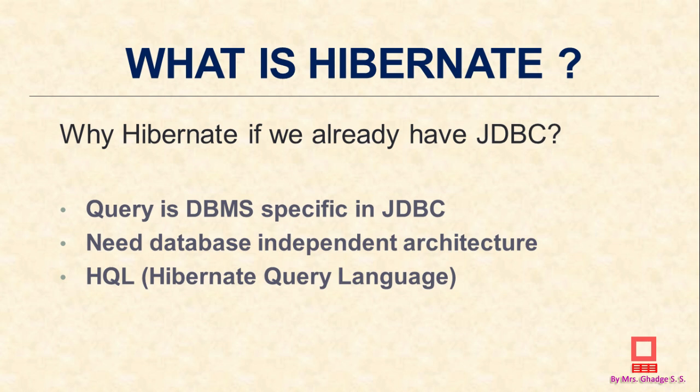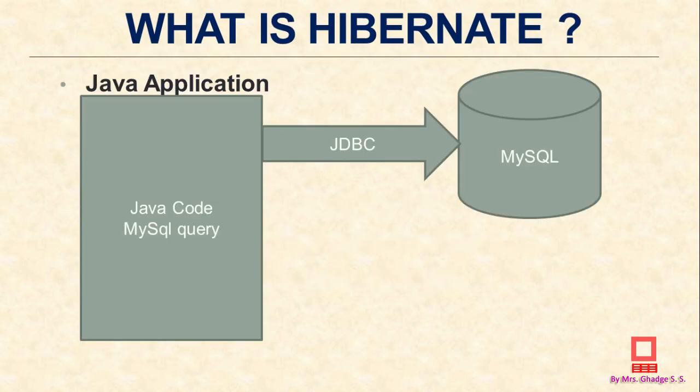Then third is HQL, that is Hibernate Query Language. Instead of using database specific query syntax, we can use Hibernate Query Language, which supports all databases. That means we do not stick to a specific database and specific database syntax for queries. So these are the various reasons why we are using Hibernate instead of JDBC.